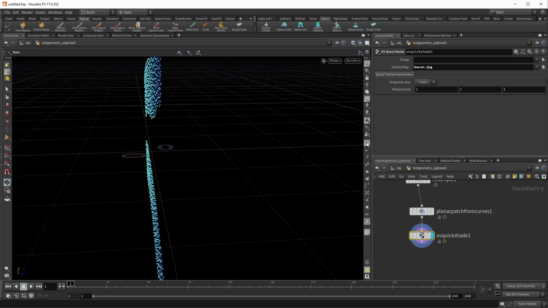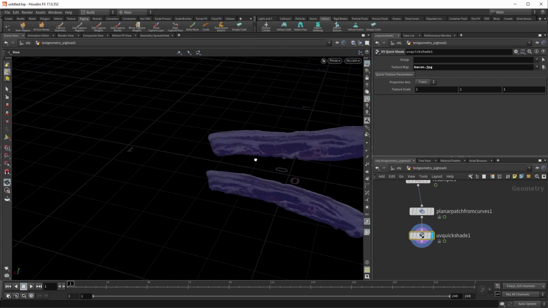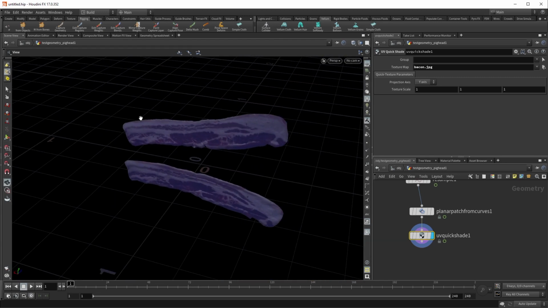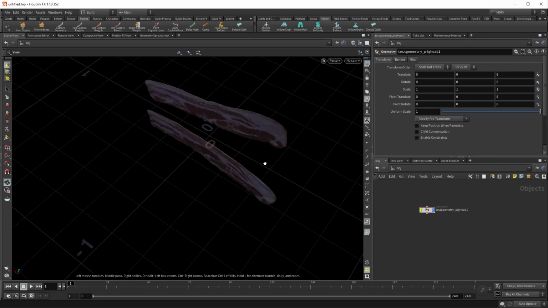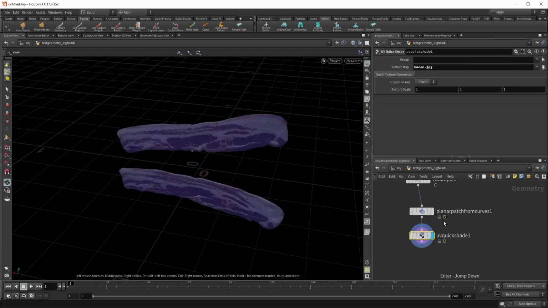Unfortunately, or fortunately as the case may be, in Houdini 17 we default to showing the backsides of polygons with a blue tint, especially in SOPs. If I go up to the object level, you'll note you don't see this effect. But if you're in the modeling level, we do this.